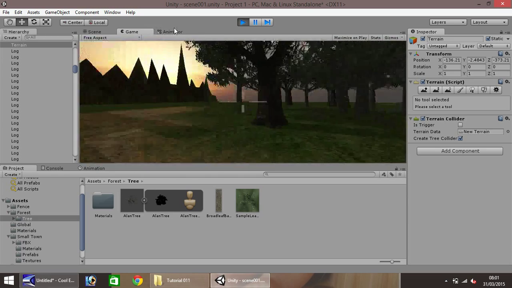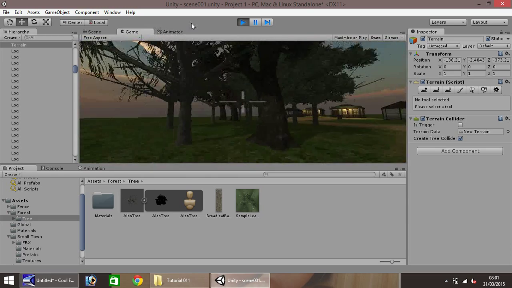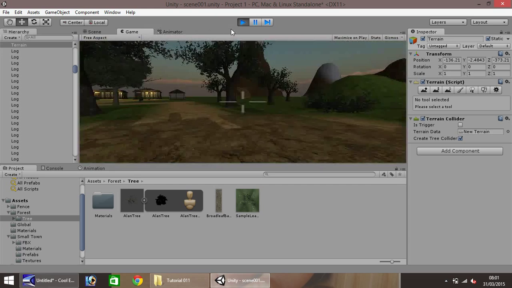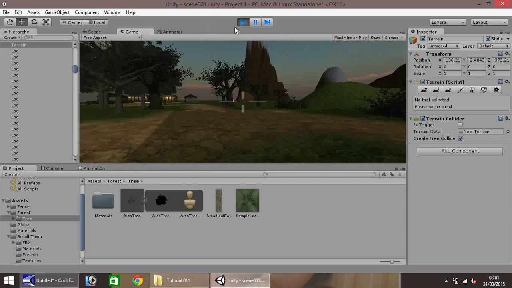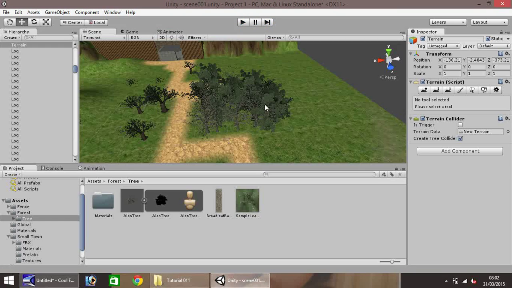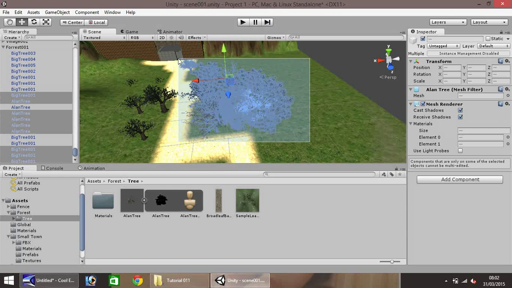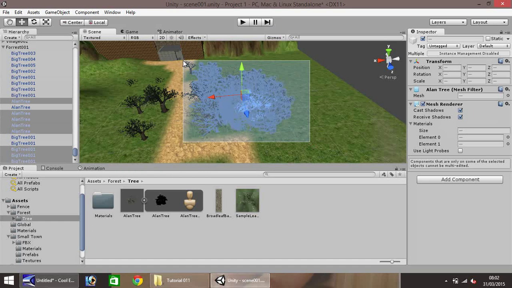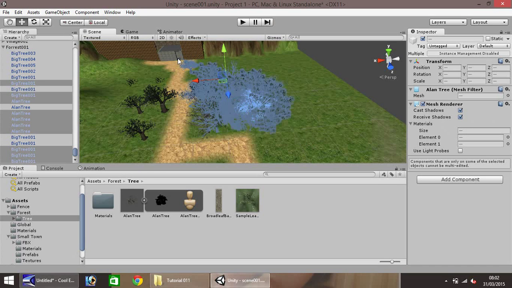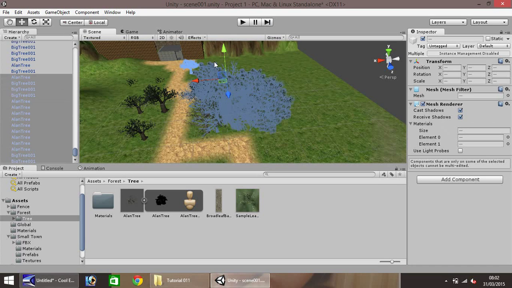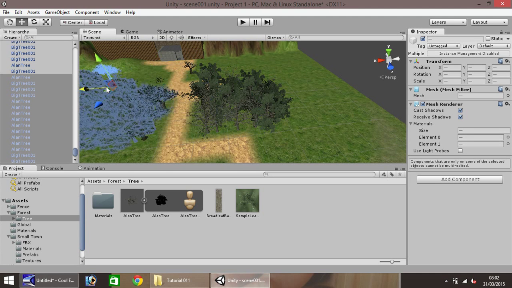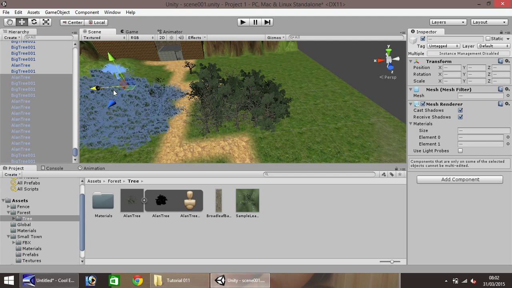So as we get closer, it still looks fairly decent like a forest. So what I'm going to do is this entire section of forest I'm going to duplicate and pull out to there.